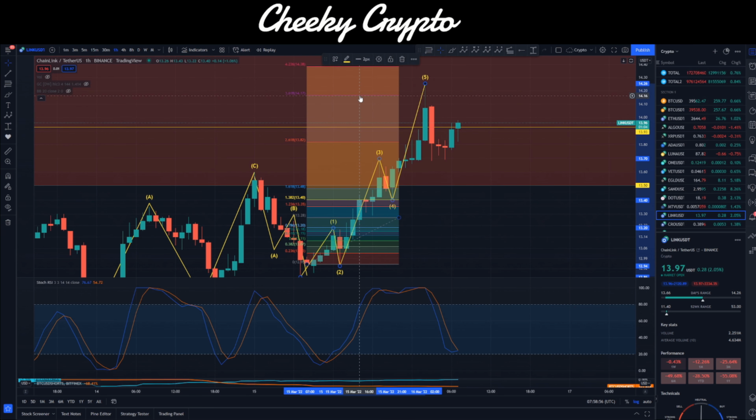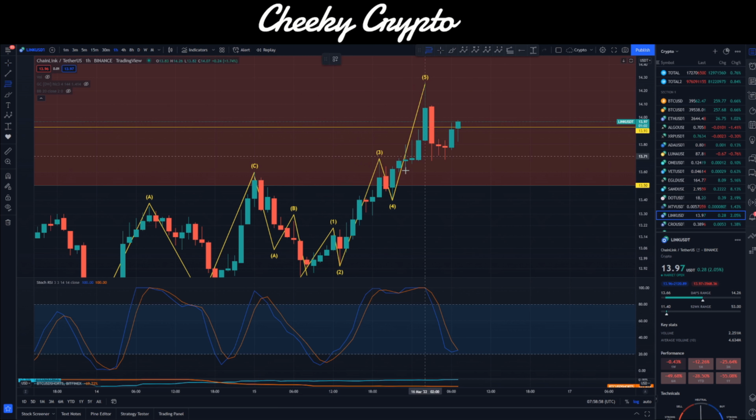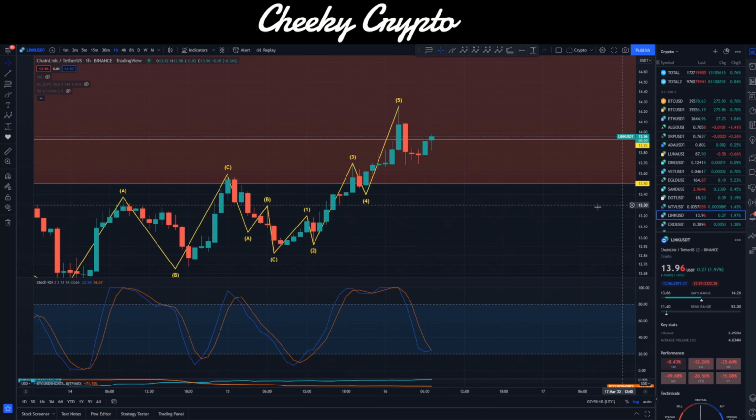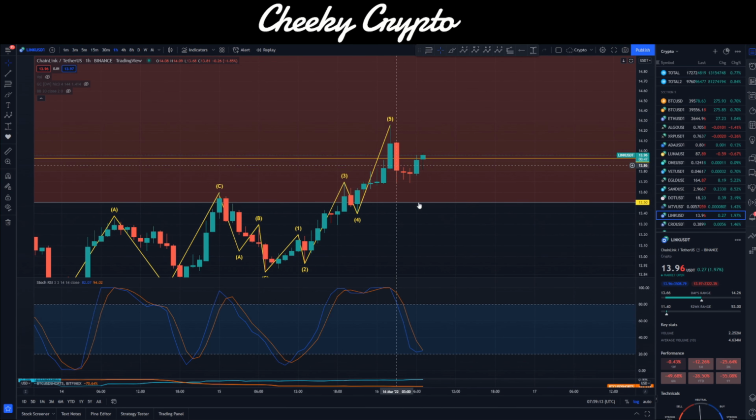Now, if we remove this Fibonacci retracement and just measure the distance here on wave 3, you can see that we push past the 2.618 in the same way that Bitcoin did. So there's nothing different happening here for Chainlink than what happened for Bitcoin. Now, the interesting thing is this set of waves. Again, the same scenario as with Bitcoin, in that we've moved up and come right back down in a really sharp way.